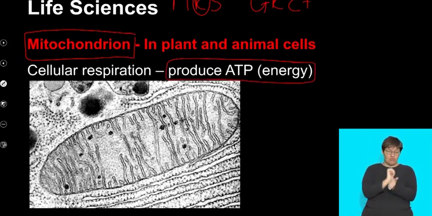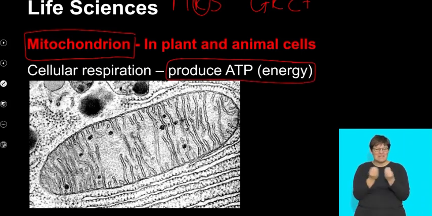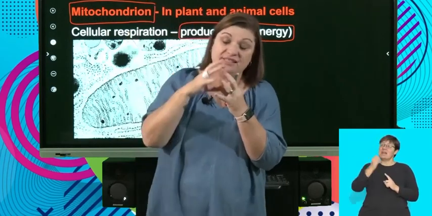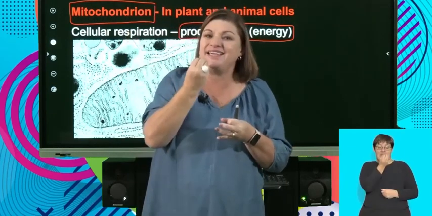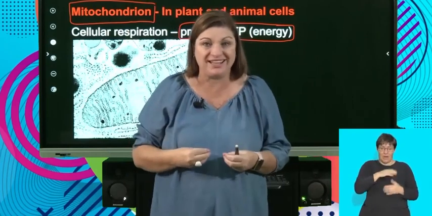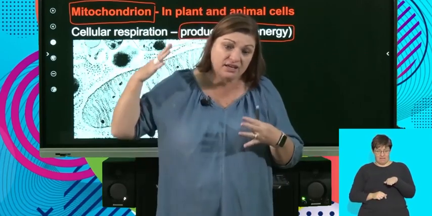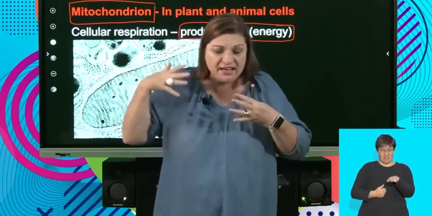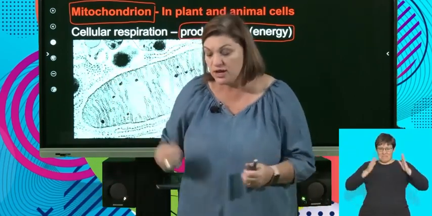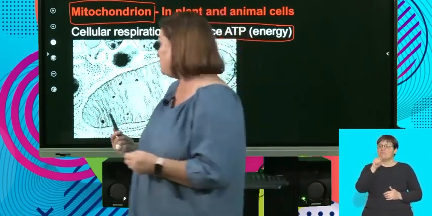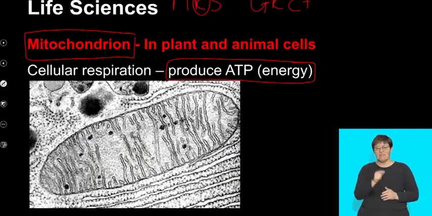Remember when you looked at biochemistry, carbohydrates, we trap the energy. Why do we eat? Because whatever we've eaten, the sun's energy has trapped that. So when I eat something and it goes into my body, I need to untrap that energy. I'm like a car, and the energy is petrol. If I don't put the petrol in, my body is not going to go. My car is not going to go. So as I said, the mitochondria is a very important organelle that we're going to find, and what it does is produce energy.